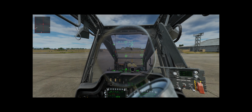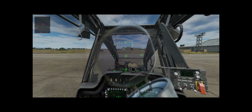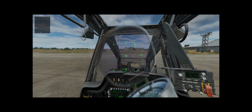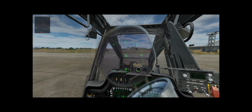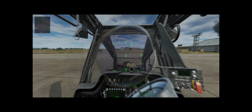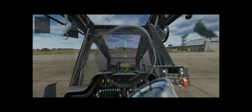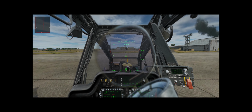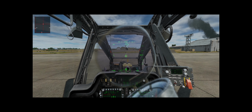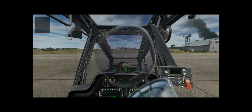When I trim now, you see, the trimmer just jumps to where my pedals are. I don't get that extra input at the same time. And in flight, this will mean I don't get that fast launch of left input, which means I can stay stable. Now, like I said, my pedals are a little bit different than most pedals out there.